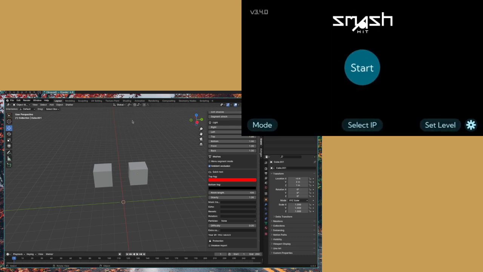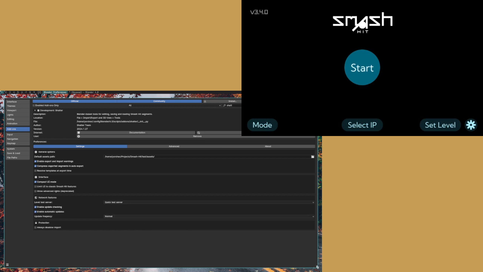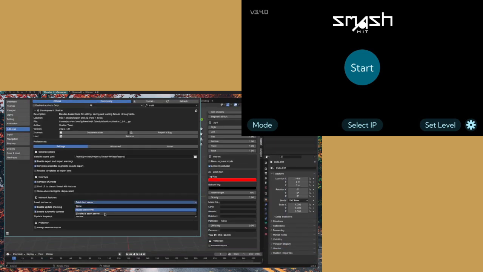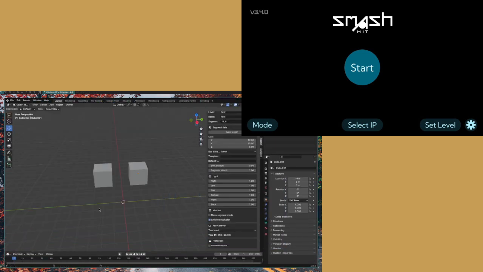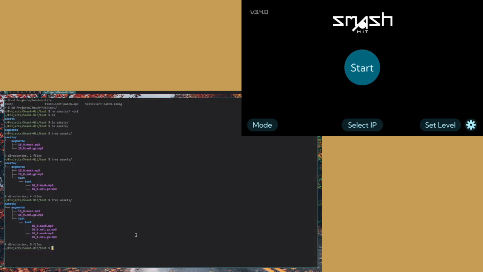Okay. Now to Yorshix's asset server. The settings for this server are much simpler, to be honest, even though this server allows you to do more stuff.